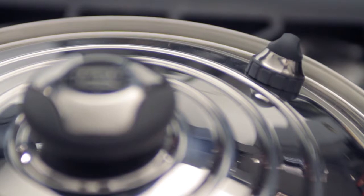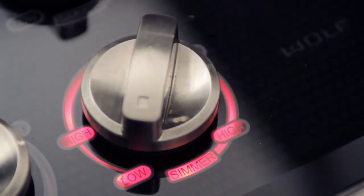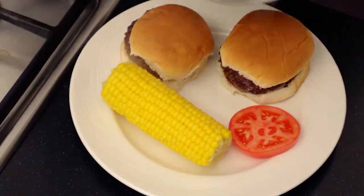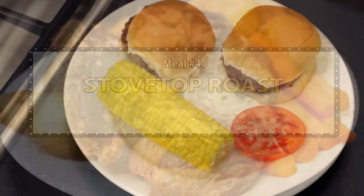If you want to cook the burger more thoroughly, put the cover in place with the valve closed and reduce the heat to the lowest setting. Now let's have a look at those roasting ears. Notice the bright color has been retained, and so has the flavor. And there you have it. For a great lunchtime meal, roasting ears with juicy, delicious hamburgers.